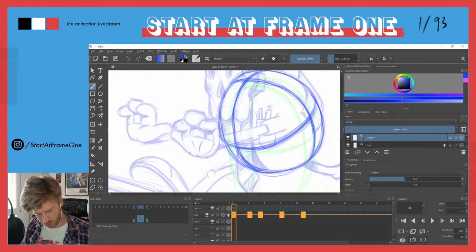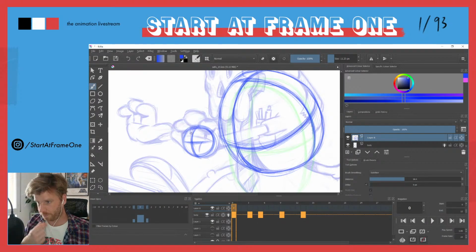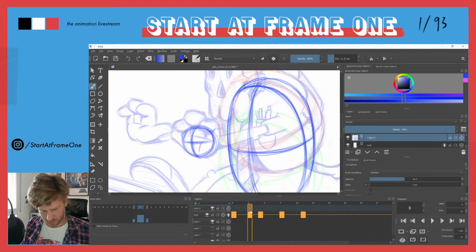And I want to do the same thing for the hands. I just reduce it to this simple ball and animate this ball.